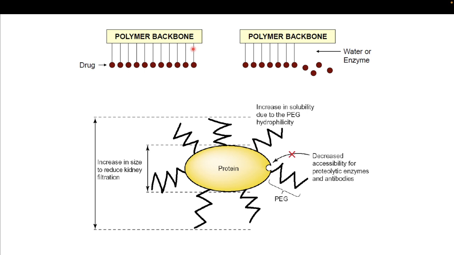In case you have a very big drug molecule, for example a protein, what you can do is conjugate it with polymer chains on all its sides, and this then imparts certain advantages to this formulation. For example, it will make it more hydrophilic, because now your polymer is more hydrophilic. Next, because these chains are arranged in such a way on this protein molecule, it will not allow any immune cells to come around it. It will not allow any immune cells to engulf this protein, which is what you want. If your immune cells start engulfing your drug, it won't be effective anymore. So these are some of the advantages of polymer drug conjugates.